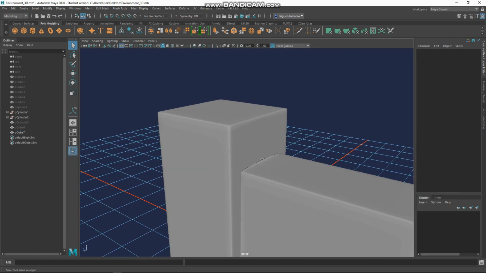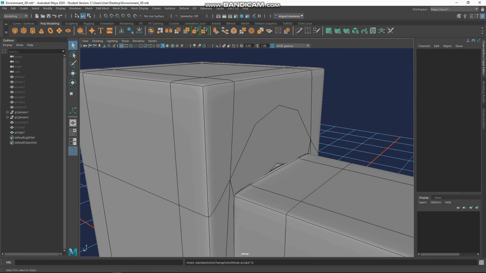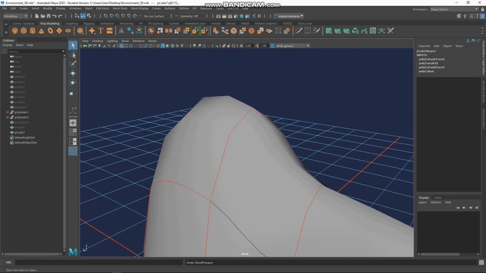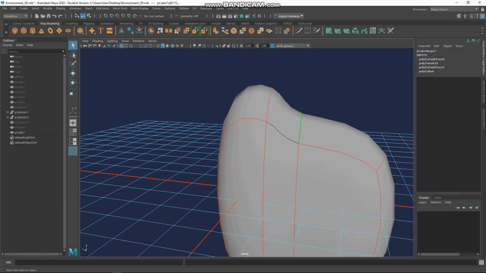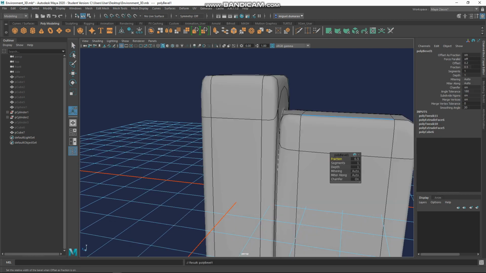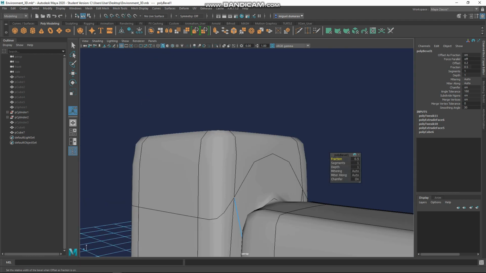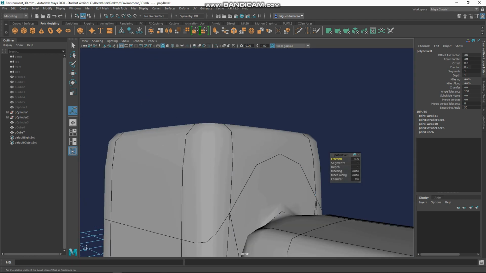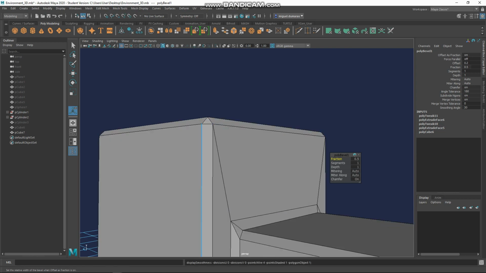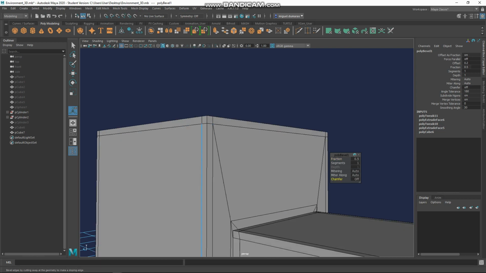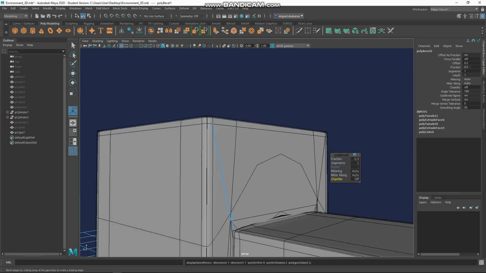Alright, so if you want your edges to be much smoother, if this is too sharp for you, hold on a sec. If you go back here, Control B. So basically you can use the chamfer on, so that's basically just the bevel. What chamfer does is just add more edges to the bevel, without the bevel itself, adding more edges to support the whole shape. So go back here.